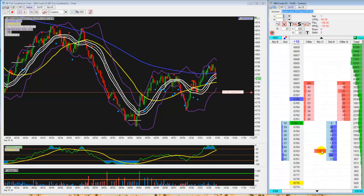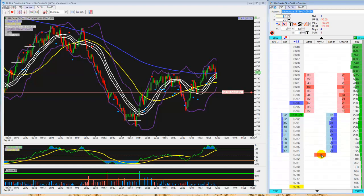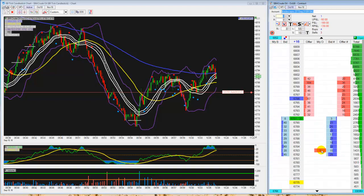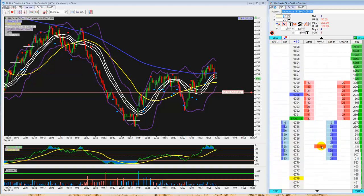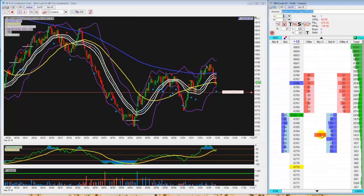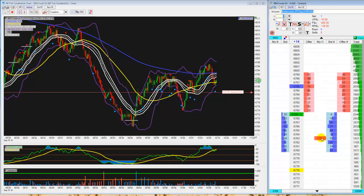Well, I tell you what, I can't. I'm almost to the point where I'm done trying any long. I just can't seem to ever catch them right. I mean, I can count on one hand how many good long trades I've had over the last 6 months. Most of them end up doing exactly what you're seeing right now. Hope and a prayer that I get to stay in.